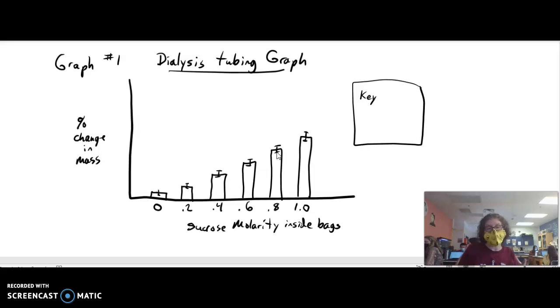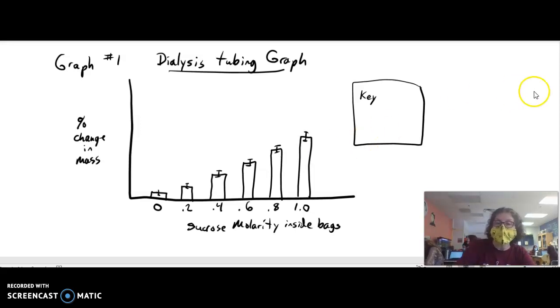So you need to write your claim based on the trend that you see, but also based on what the error bars are doing. So be careful of that. I'm not sure what they're doing right now. You're going to have to figure that out. And realize that even if you might get some error bars that overlap between 2 bars, but probably not between all of them. So consider that when you're writing your claim, okay?